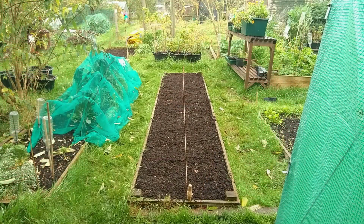So anyway, I'm now going to show you the bed that the garlic is going to go into. Doing this from the polytunnel as it's still drizzling quite a bit, and I don't want to put the camera out into the rain.